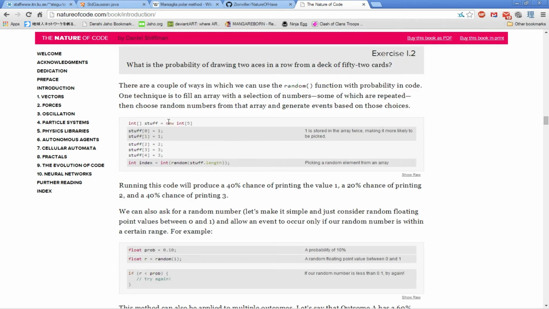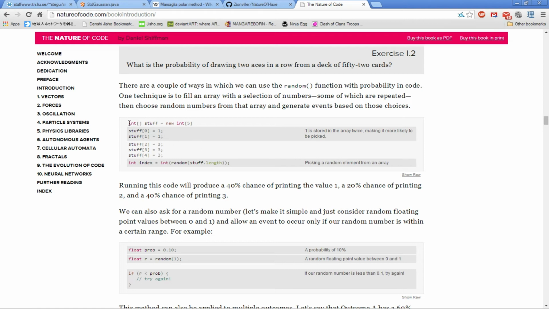So before, when we were randomly picking a number like 1 through 5, we would get 1 1/5 of the time, 4 1/5 of the time, and so on. But now, let's make our numbers prefer other things.